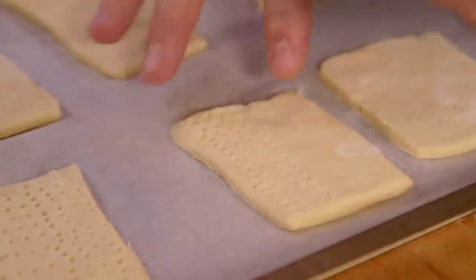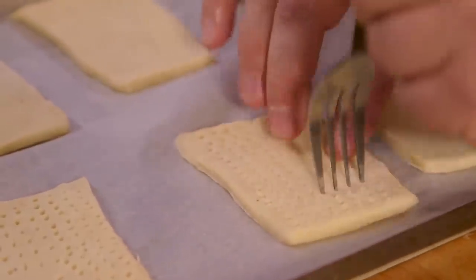Dock your pastry and bake till golden. I preheated the oven as soon as we got into the kitchen. I think this is docking. I'm not too familiar with the term.